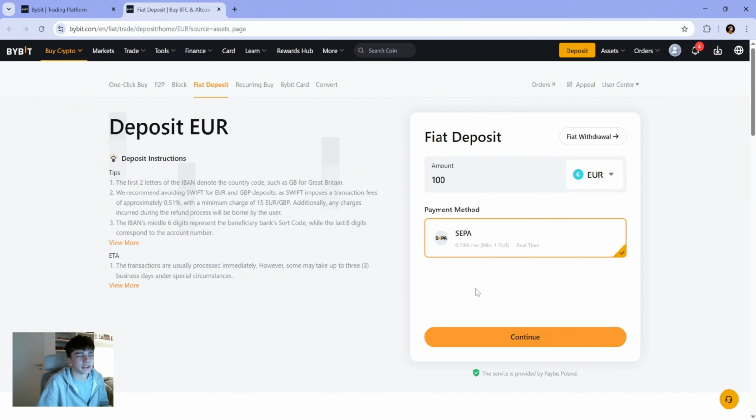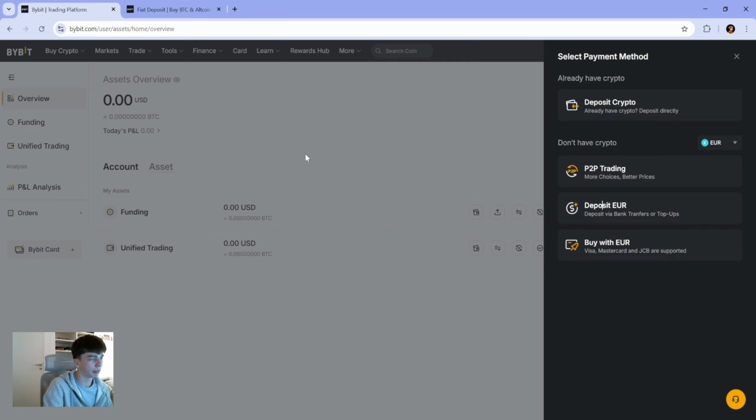Just make sure you don't mess up the description, of course, or the address of their bank account, but that's just paying attention for 1 minute and then you have it. It's not something you have to stress about or spend a lot of time on. So that was already the deposit part.